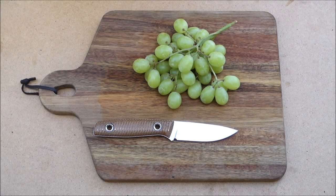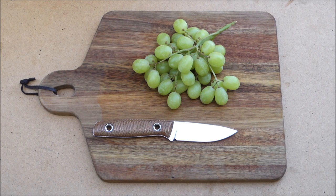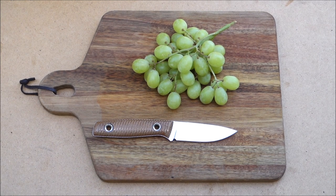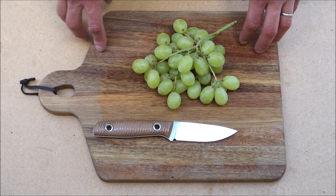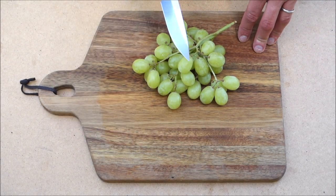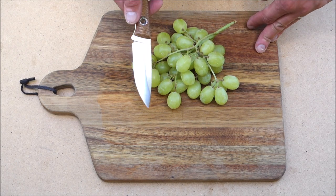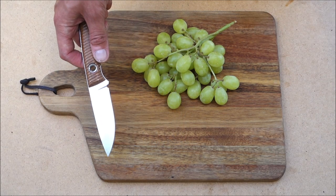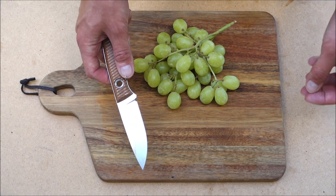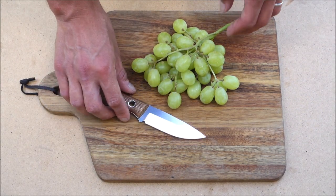Well, the pineapple has been placed on a plate. I decided to keep the top part of the pineapple because it looks kind of nice. Next up, we are doing the grapes. And usually you don't cut these grapes more than once or anything like that. But since this is not an ordinary food prep situation, we're gonna slice the hell out of these grapes.